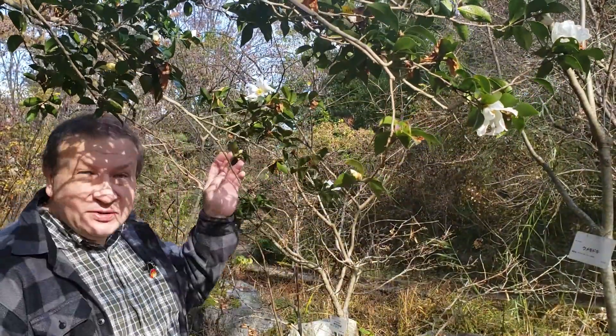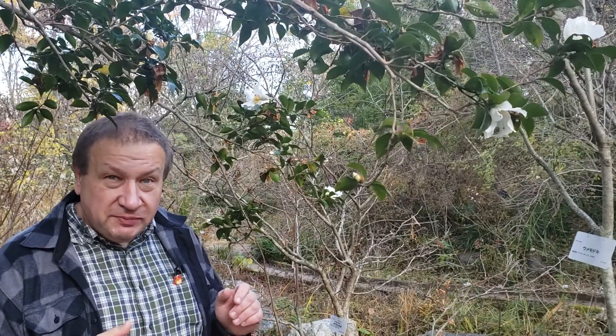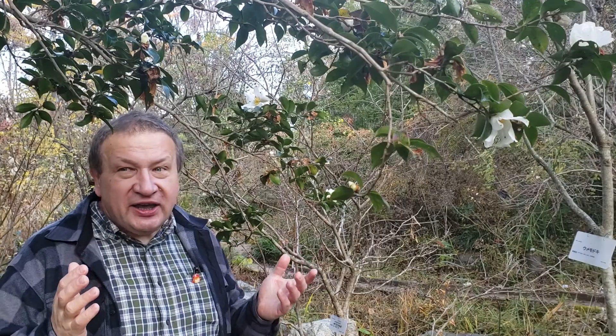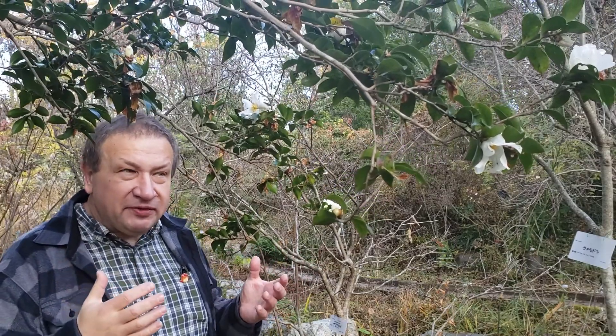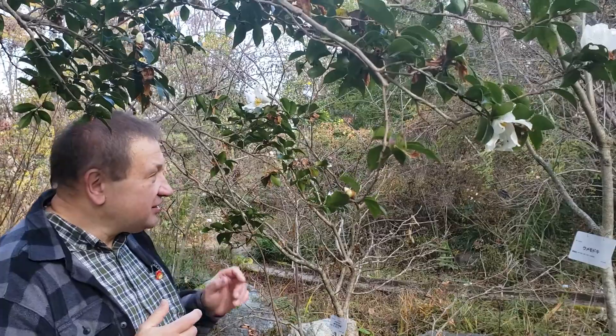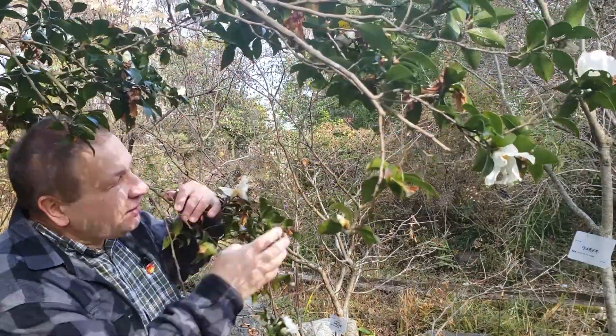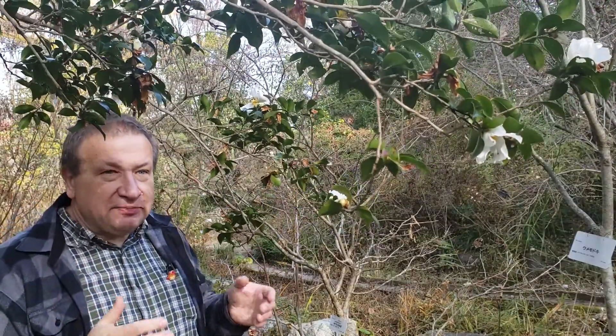Hi. And this is another species of Camellia. The Camellia in the first part was Camellia japonica. And this is Camellia sasanqua, native to Japan. Typically, people say that the Chinese Camellias are double flowers, while in Japan people frequently prefer simple-flowered Camellia. This is partly correct. Also, it's frequently said that Camellia has no odor. However, Camellia sasanqua has a very weak but typically pleasant odor and you can feel it, especially on a sunny day like today on December 20th.